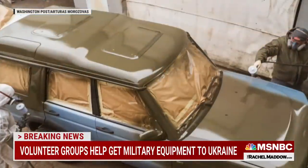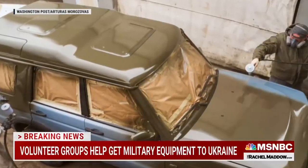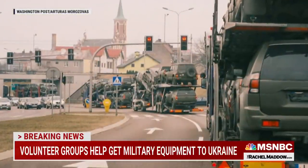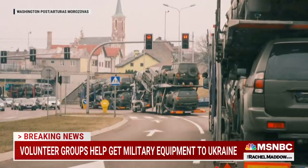The cars are bought from or donated by civilians looking to aid the Ukrainian people in any way that they can. Volunteers check the engines, retrofit them with armored plating, and give them a new coat of green paint so that they're not going to stand out on the battlefield. The vehicles are then piled up and driven south as fast as they can through Lithuania and Poland to a secure checkpoint on the Ukrainian border.